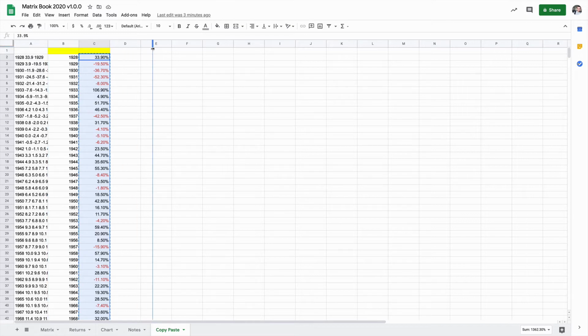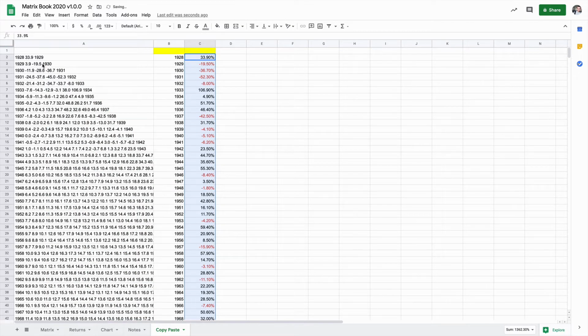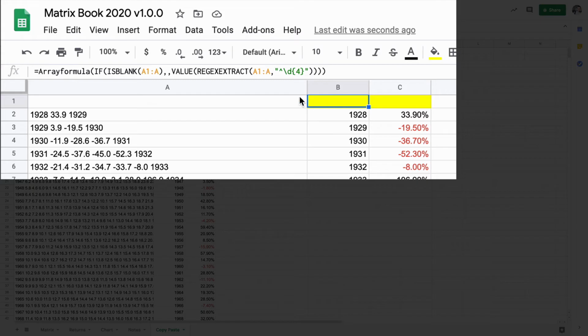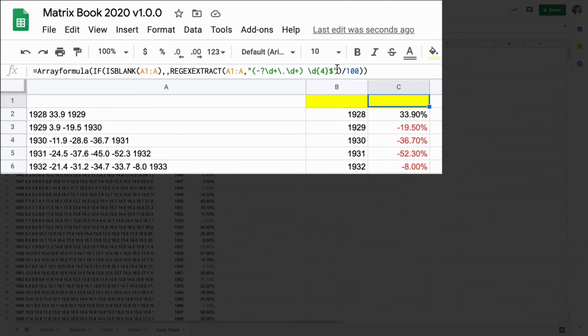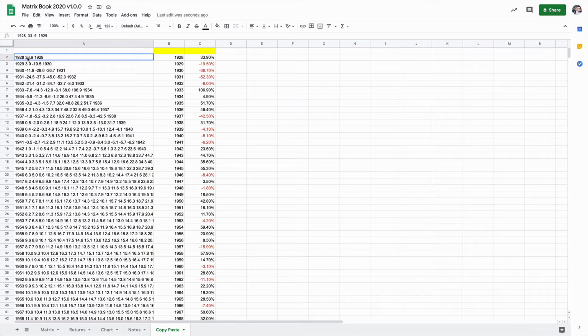Here was how I got the information. I copied it from the PDF, and then I used a regular expression to get the first 4 digits here, and then I got before the last 4 digits to get this. You don't really need to worry about it, but I left it in here just in case you're interested or some other book comes out later on.